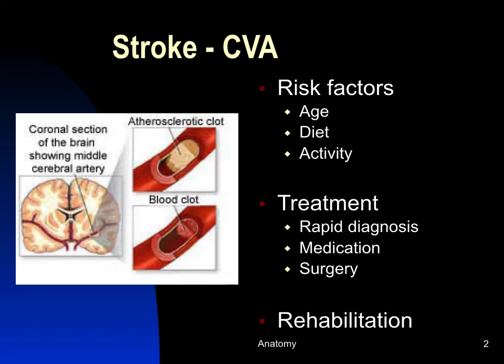It's really important that we do this quick because if cells die, nerve cells die, those cells aren't often replaced, and people will have to relearn those activities. Maybe the ability to speak, maybe the ability to move one side of the body, and so that can be very arduous and take a long time.